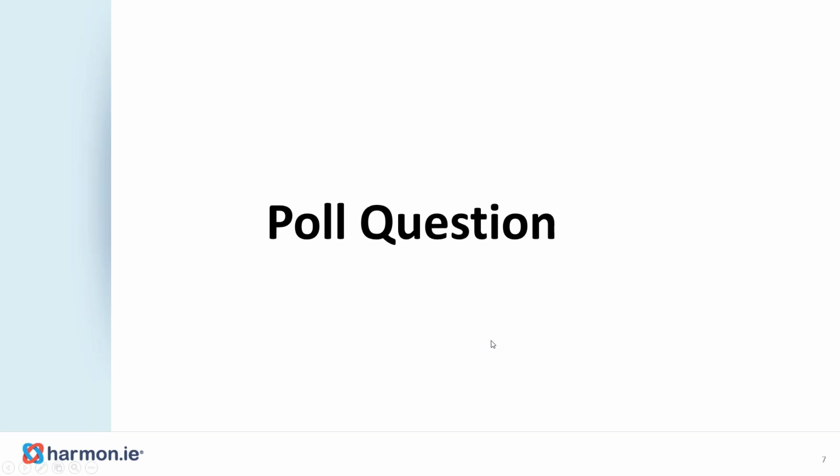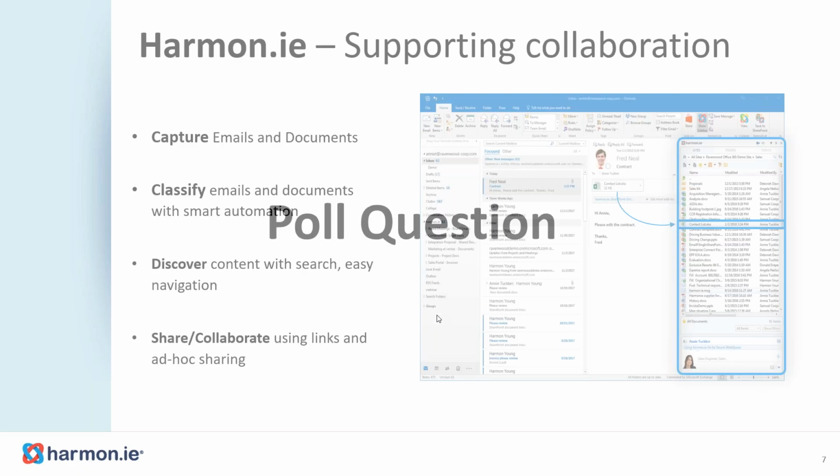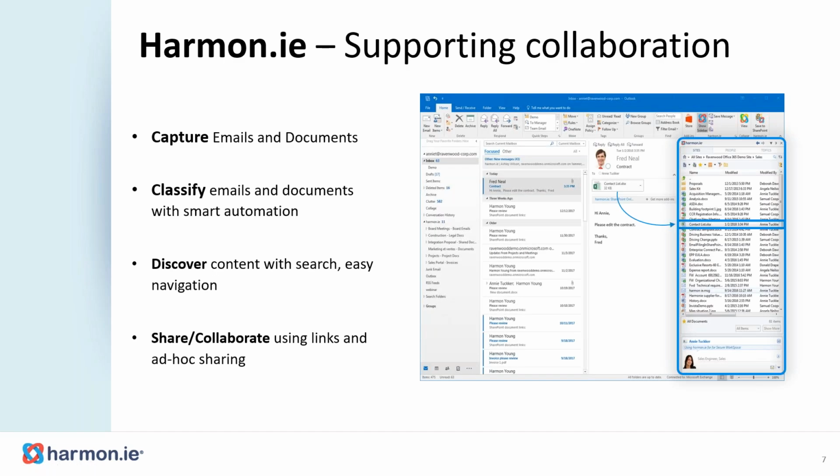So it sounds like the majority of you know Harmony to some degree, whether you're already using it in the production environment or whether you're evaluating it at the moment. As I'm sure you'll be aware, as we described, we've split those collaboration areas into 4 main areas, and Harmony supports each of those.